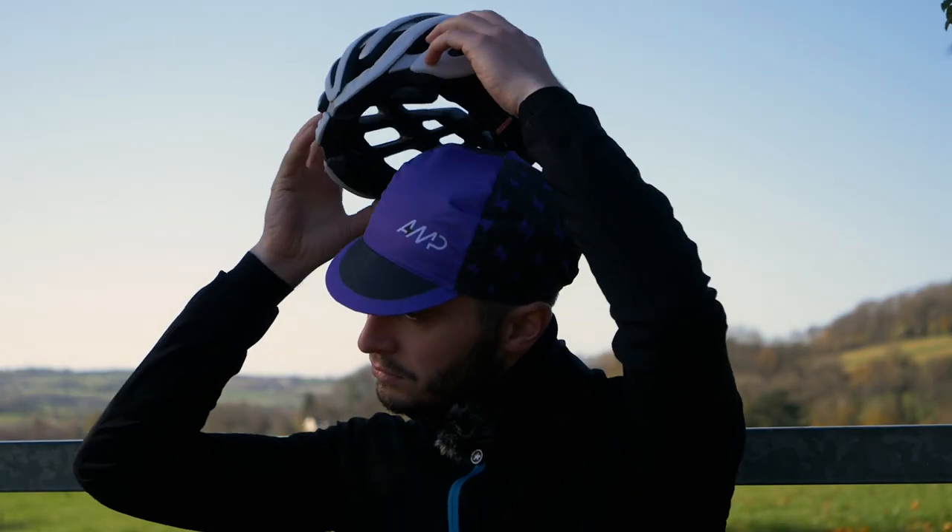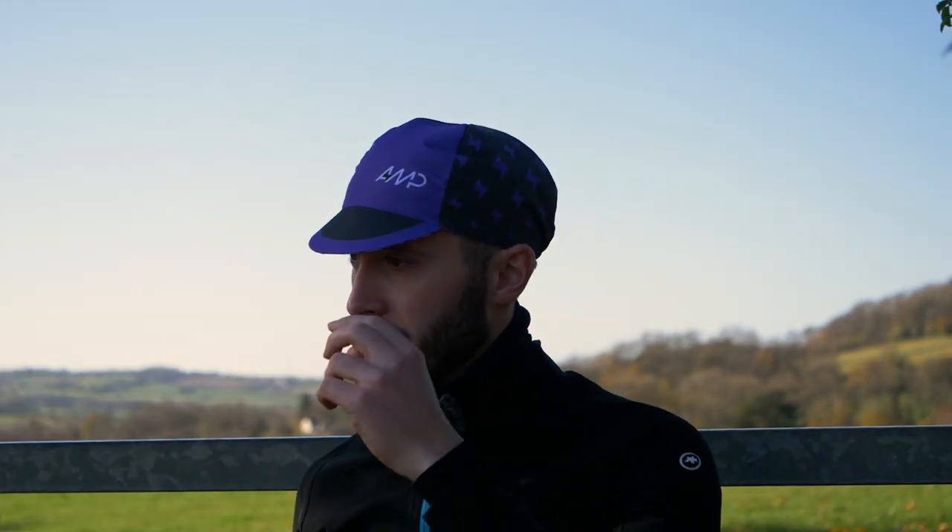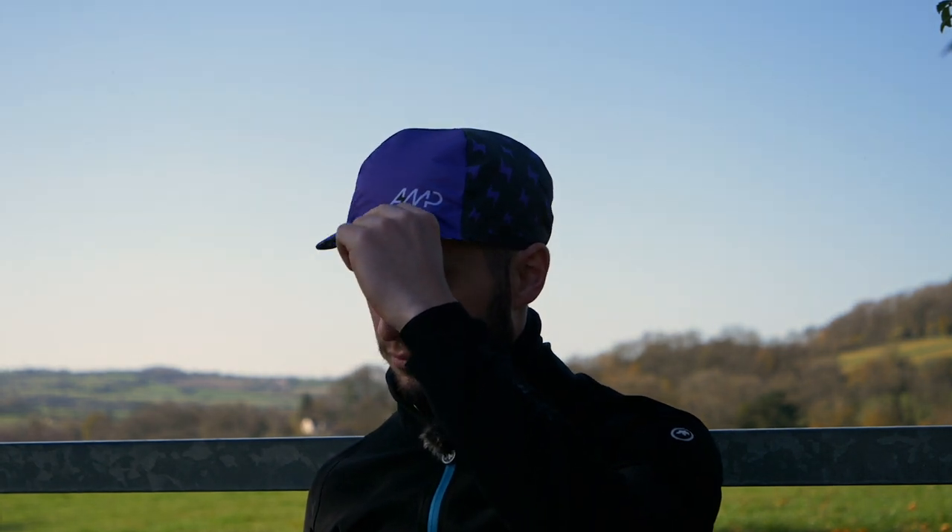Stopping the rain from actually hitting your sunglasses in the first place is a great way to keep the lens clear. A cycling cap like this has a small peak that won't stop all of the rain, but it will do a good job of keeping most of it away from your lens. The humble casquette is a cotton cap with a stiff peak — it was designed way back when cyclists first started cycling and the design hasn't changed since. They're a staple of the cycling wardrobe. The casquette not only helps keep rain out of your eyes but adds a surprising amount of warmth when the weather's cold too. They come in an array of jazzy designs and loads of colors, so you can even match it to your favorite kit or your bike.